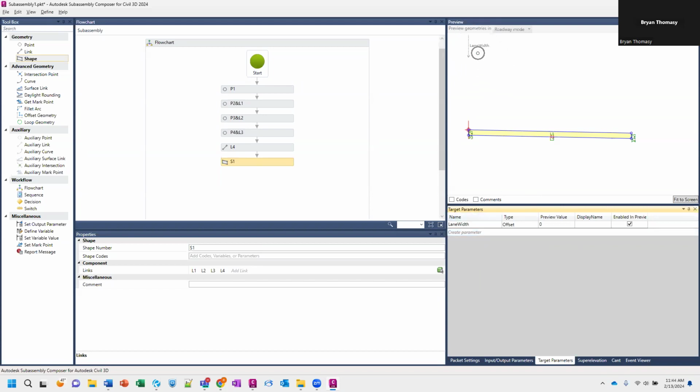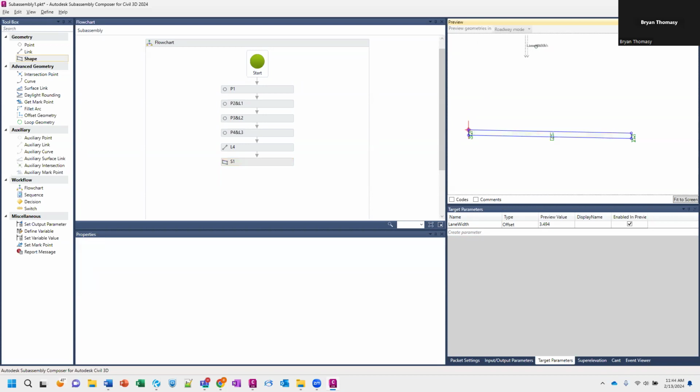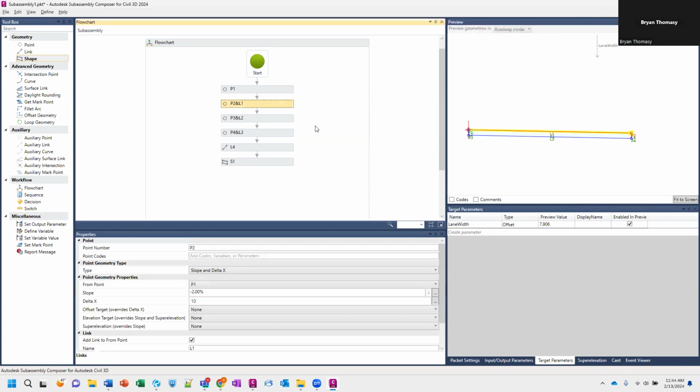And now up here, you can see here is the offset. And I can actually drag this left and right within the preview pane. And what I want is I want this lane to go out until it hits the lane width target. All right, so under P1, I want this to go out. So slope and delta. And down here, you can see there's an offset target and an elevation target and a super elevation.